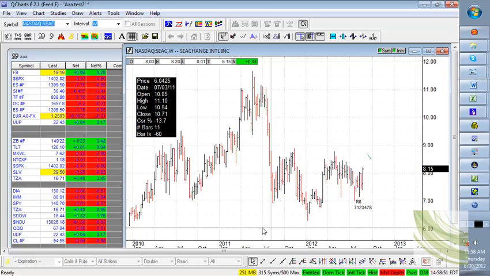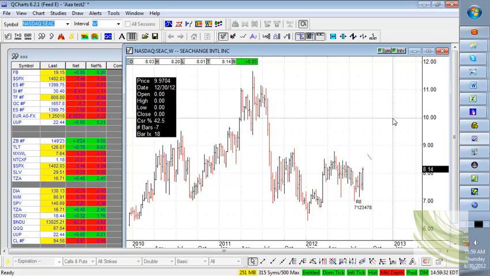Well, when you have that, one of the things you want to use is the last chapter of the manual, right? And in the last chapter of the manual, it'll tell you exactly what line to draw in order to find this here as an entry point, number 1, and number 2, to know whether or not this situation applies. Now let me show you here. So this here is your entry point, and if this here is your entry point, what you're looking for from here is a good 5 waves up. And since we're looking at a weekly chart, we'd be looking for 5 waves up, and so chances are it's going to be going a while.